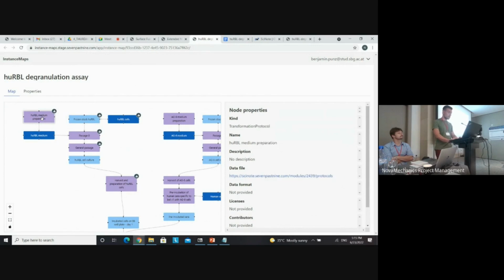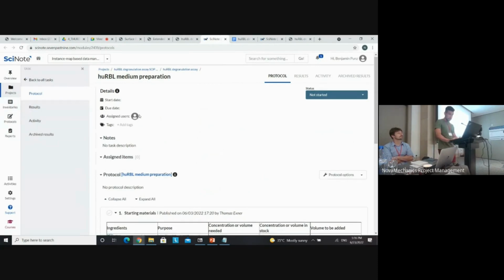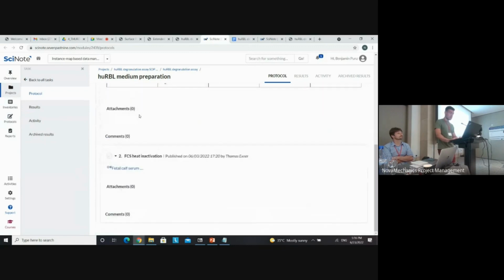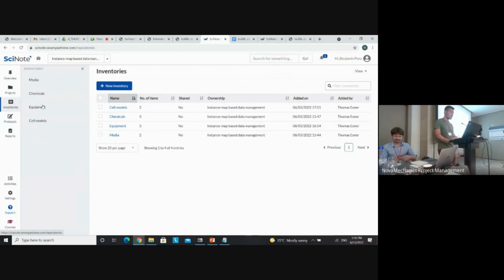An alternative would be, for example, Synode, which is an electronic lab notebook. There you can upload all your SOPs, edit them, and also upload your inventories that are available in the lab, like cell models and what you need for the assay.